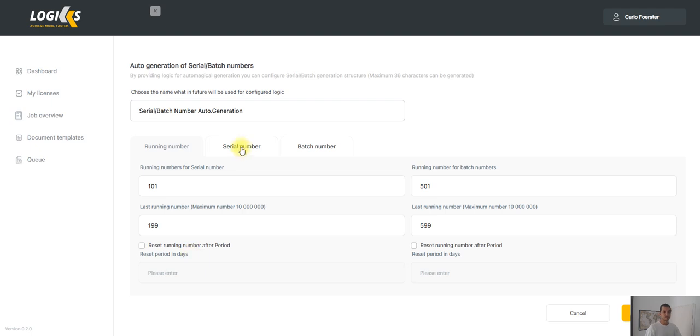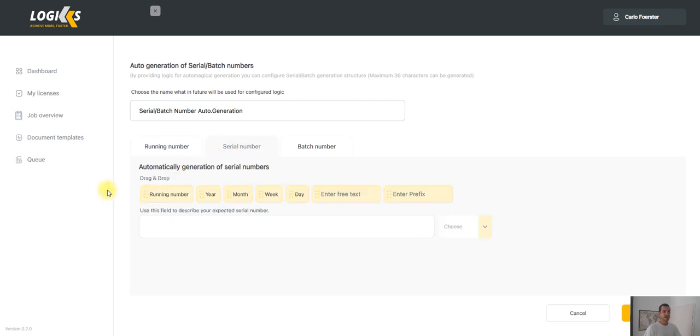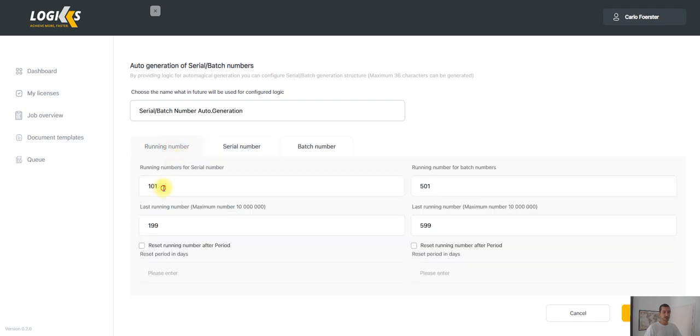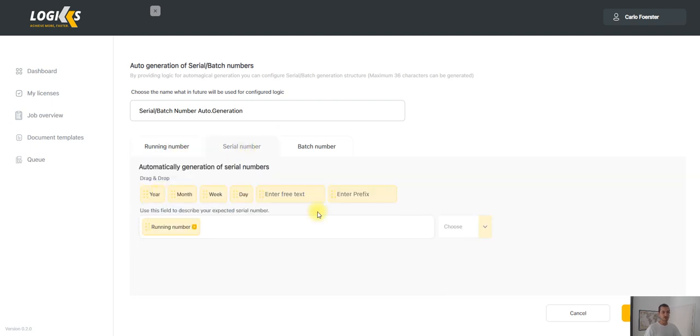Now, if you click on serial number, you can set up per drag and drop function how you want to order or design your serial number. You can select by drag and drop if you want to have only the running number, or if you want to have the year as well, and you can separate these two items.